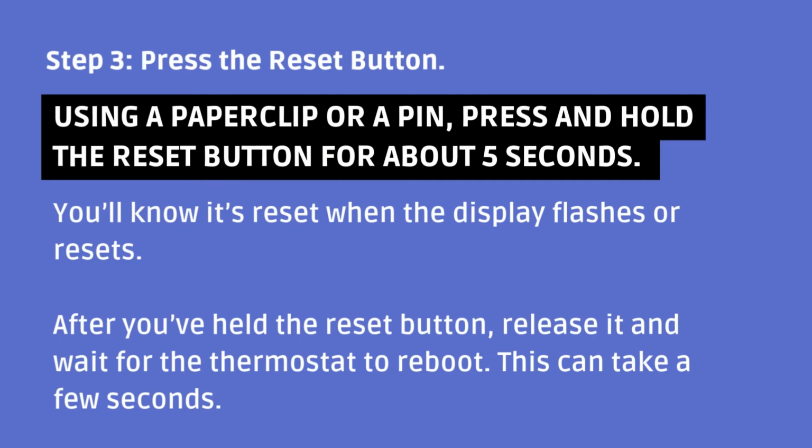Step 3: press the reset button. Using a paperclip or a pin, press and hold the reset button for about 5 seconds. You'll know it's reset when the display flashes or resets. After you've held the reset button, release it and wait for the thermostat to reboot. This can take a few seconds.